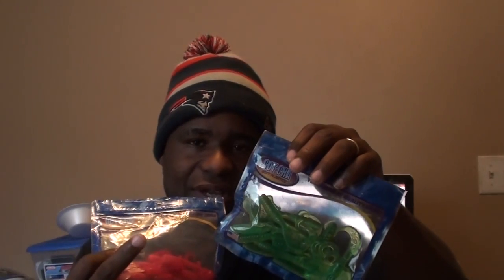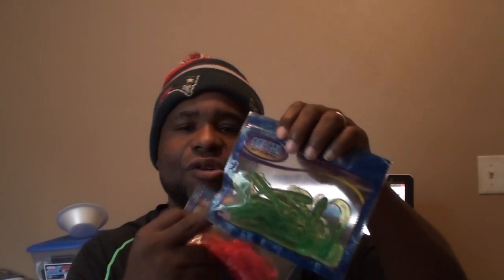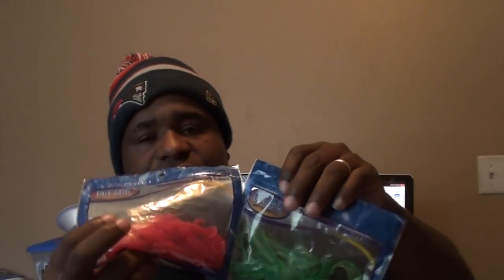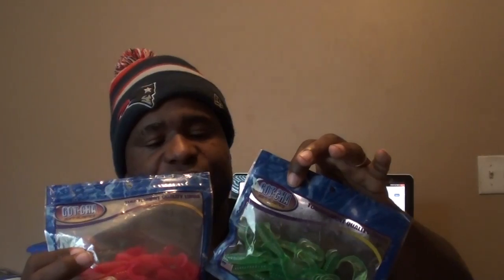I don't like the lighter. It's a lighter green than this. It's like a neon green type, man. Get the good green like this. This is what you want right here. And it's pink, too, man. You know what I'm saying? These are good, man. For some reason, they love it. They bang it and all that stuff, though.